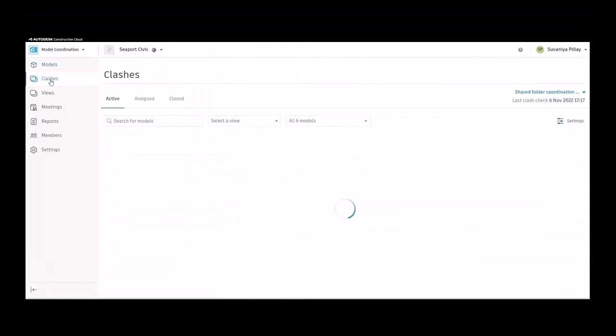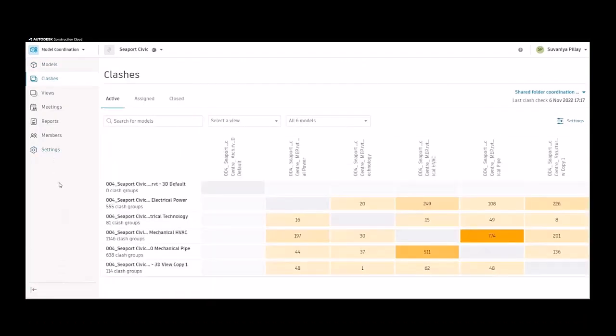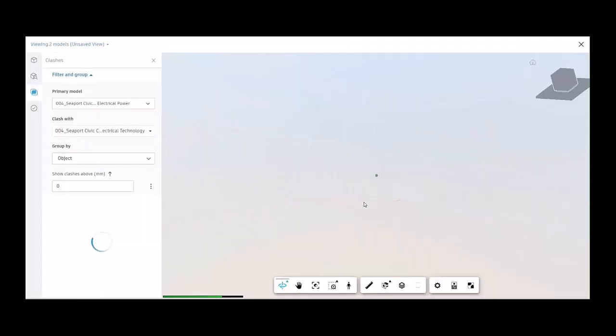and just a demo, just to show you basically what that looks like in terms of a tool and a visualization aspect. So you basically got this, I like to call it a clash matrix or a table, and this is all of the models in your project clashing with each other, and you see how many clashes there are. So if you click on any of those numbers, it'll take you into a 3D view where you can view all of the clashes.